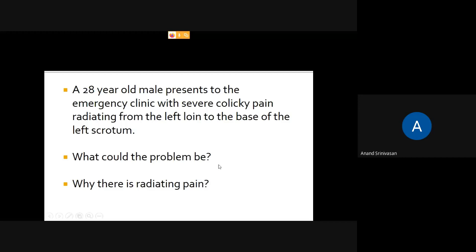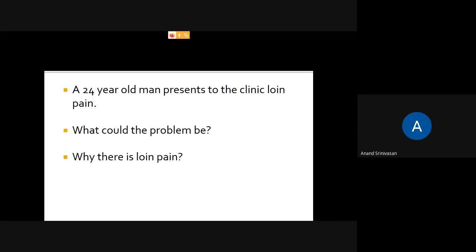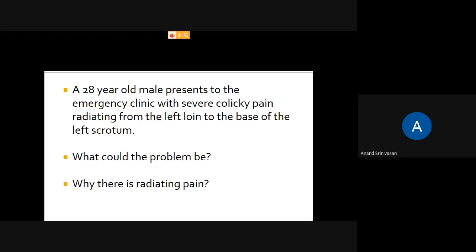Think of ureteric stone. The stone is present in the ureter. When the stone is present in the kidney, there is only back pain, only loin pain. When it is present in the ureter, the pain is severe and it is radiating, from the loin to the scrotum. So why is there a radiating pain? The same reason. The skin over this region is supplied by the same nerve as that of the ureter. They have the same nerve supply, so that's why there is a radiating pain.